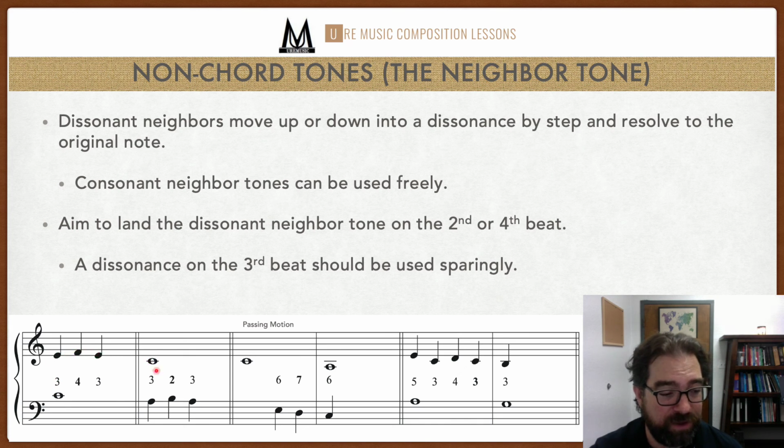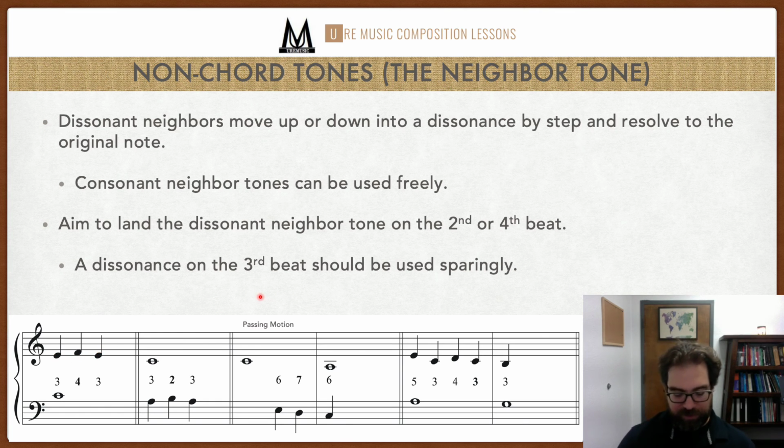And while this one's ascending, you can also do it descending. So we don't actually have an example of this, but the E could go down to a D and then back up to an E. So I'm going to play this for you so you can hear it. So if I play that C and the E, very consonant. I don't know where it wants to go, but if I move up to the F by step, it suddenly creates a little bit of dissonance. And then if I come back down to the E, that dissonance is resolved.